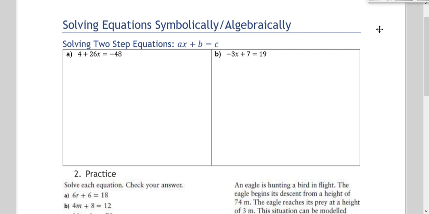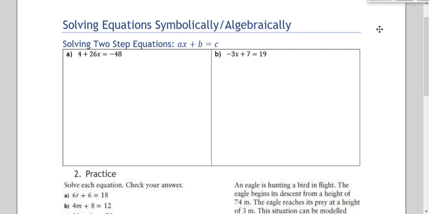Okay, so now we are going to go on to solving equations symbolically and algebraically. There are a bunch of different two-step equations that we're going to do. We are going to start with our simplest one. After each one, there's a practice right below. I'm going to record these all in one video, but you stop the video and you go to practice as soon as you are done each section, or however you feel you want to do that.